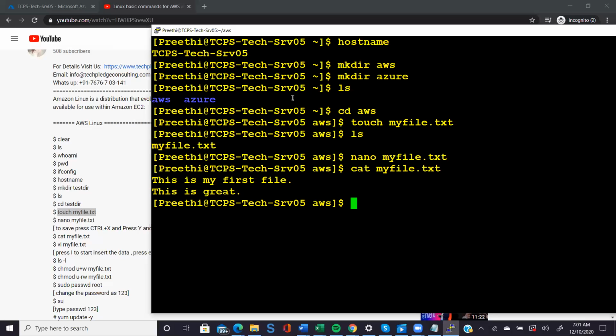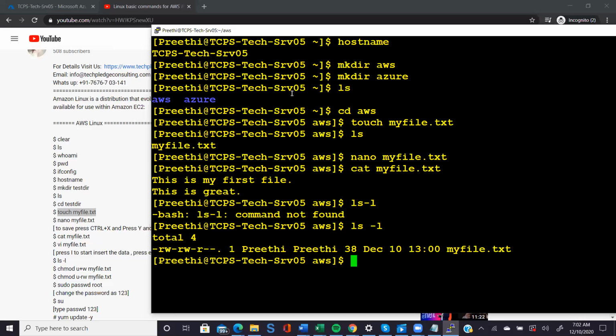Correct. Now you want to see who has the permission and who does not. You have a command called ls -l. Just type ls space minus l. Enter.